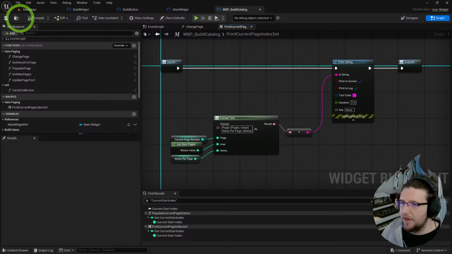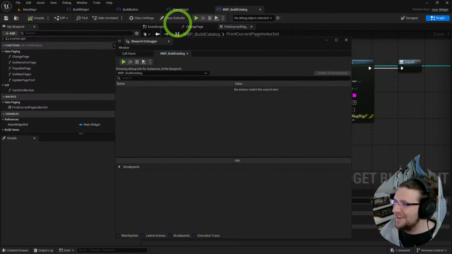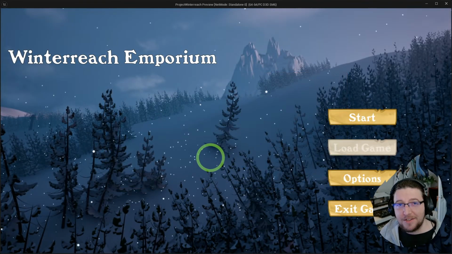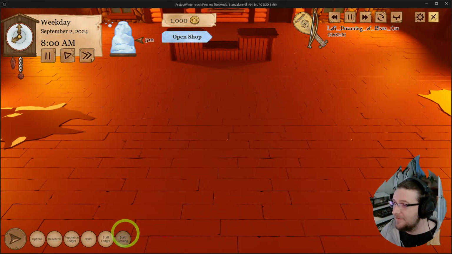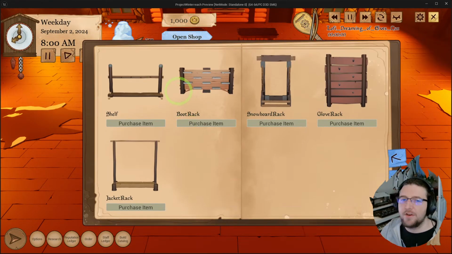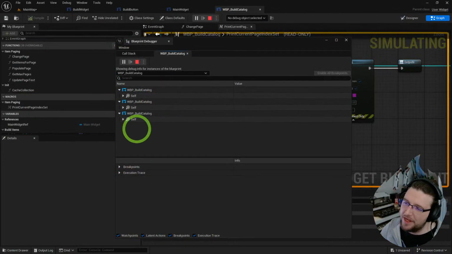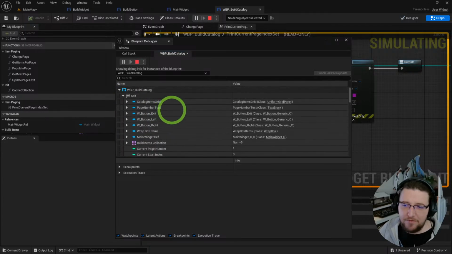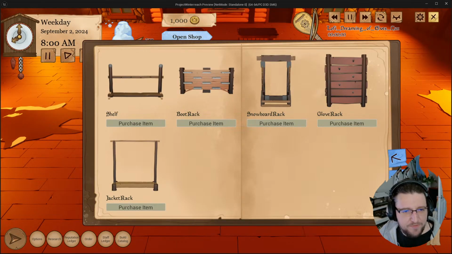Who needs the blueprint debugger anyway? You're not wrong. I could have just looked at the thing. You know what? There's just so much stuff to the scalpel that is Unreal Engine that sometimes you just forget. And you just need someone there in the back of your head saying, you know what? Screw the debugger. Why are there 3 build catalogs? Found a bug. Oh god, there's like double music right now.